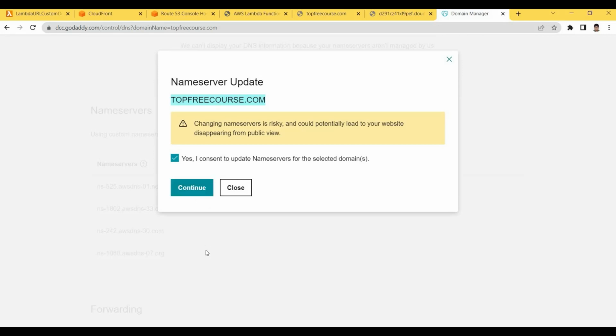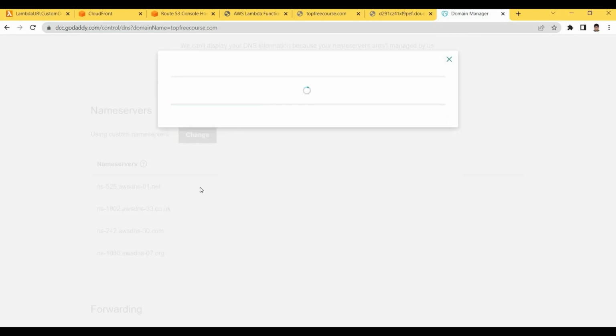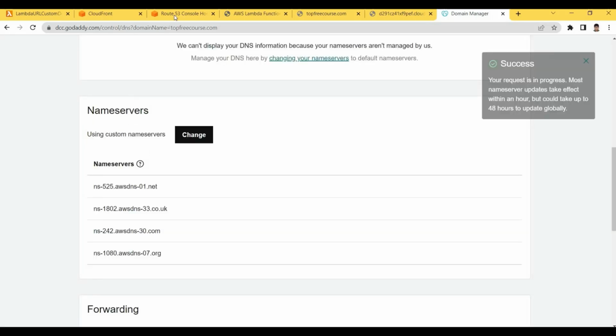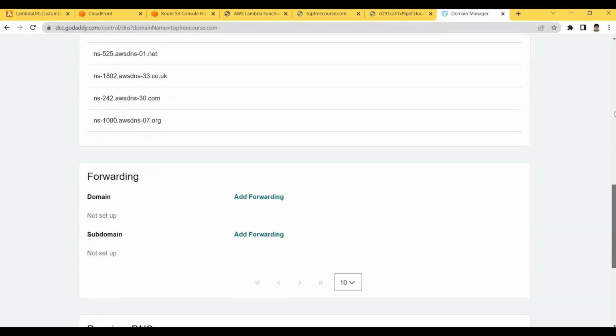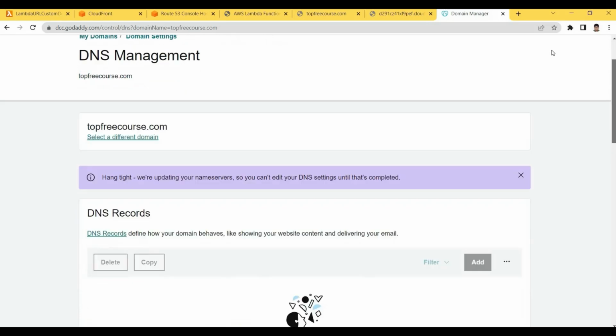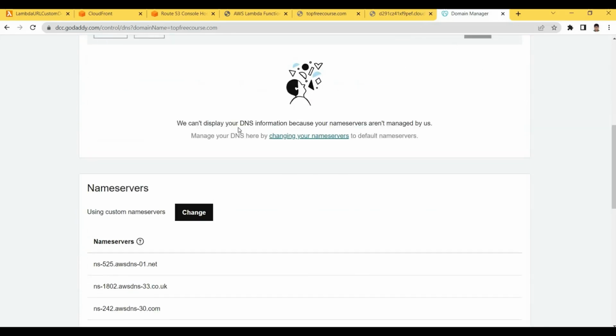I'm doing continue, so it will map the Route 53 hosted zone name servers with my custom domain on that third-party GoDaddy provider. Okay, so it is done. Now we have mapped the name servers. So our third-party update process is done.